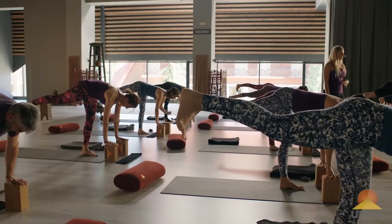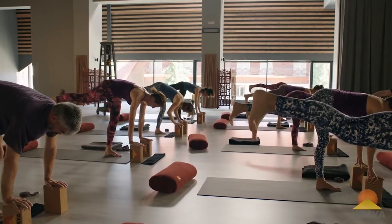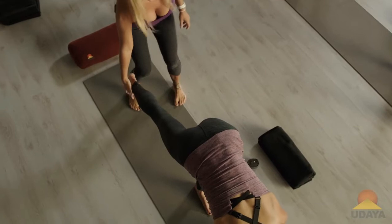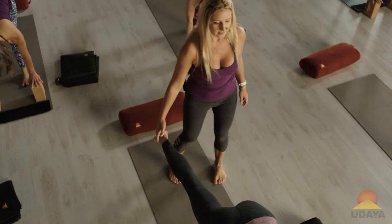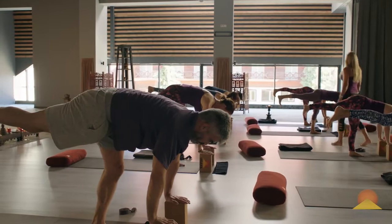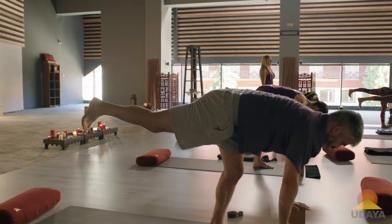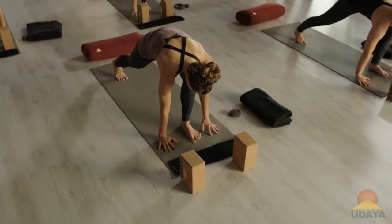Excellent. Nice. Great. Good, Marla. Perfect. So find the xiphoid reaching toward the pubis, so you're using the pendulum imagery. See if you can challenge yourself with lifting your leg a little bit further if it's kind of low without losing that. Excellent. Use the strength of your arms if you need to. One more breath in. Exhale, reach back, step back into a lunge. Good. Hands down, downward dog.